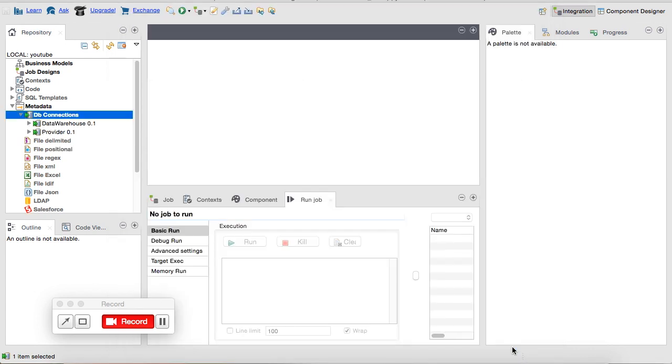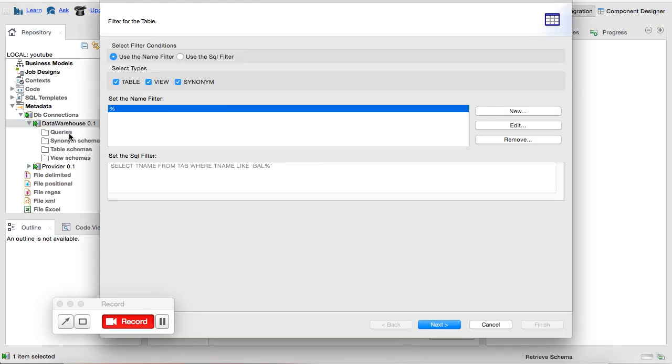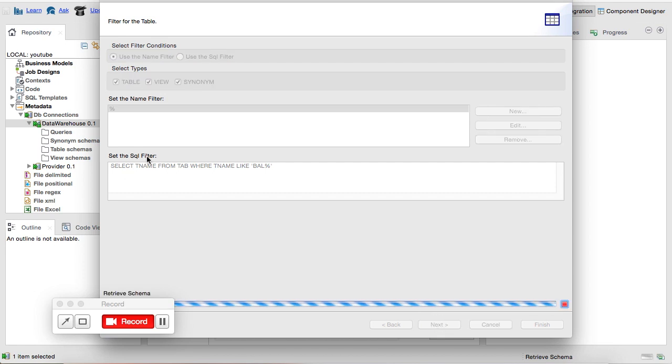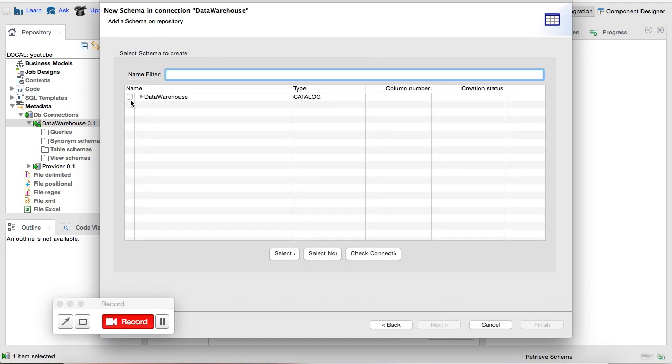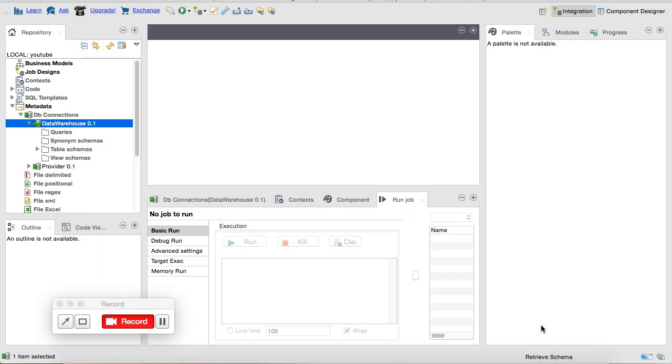Okay, so then once you have your two databases, go ahead and right click on each of them and select retrieve schema, because you're going to need the schema of each of those. Just do the whole thing, doesn't hurt. Oh, where's my database? You don't have anything in here? Yeah, you do. Source 1, okay. Data warehouse has source 1. Next. Okay, and it has all these fields. Finish. Wonderful. So that imported this.